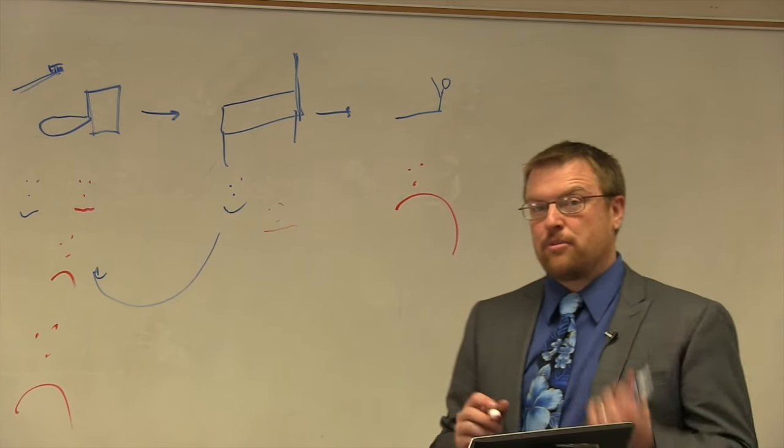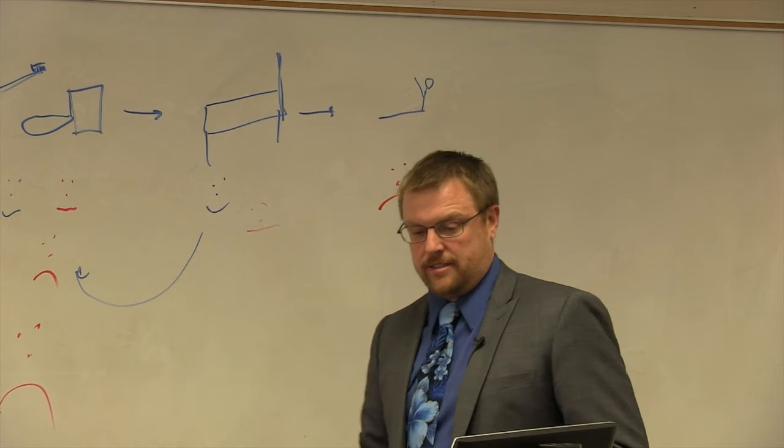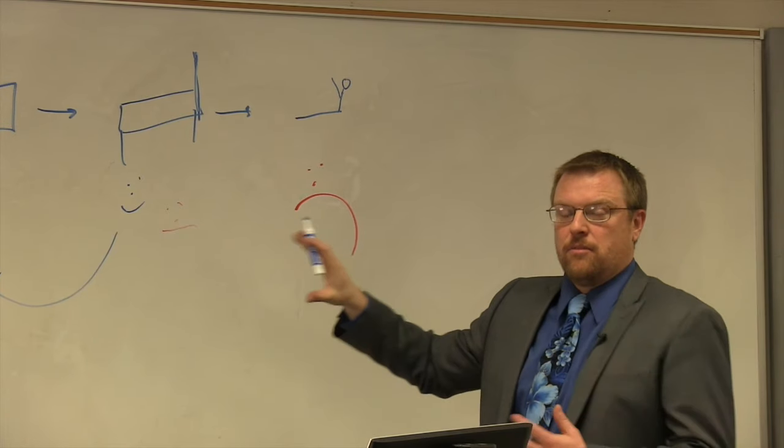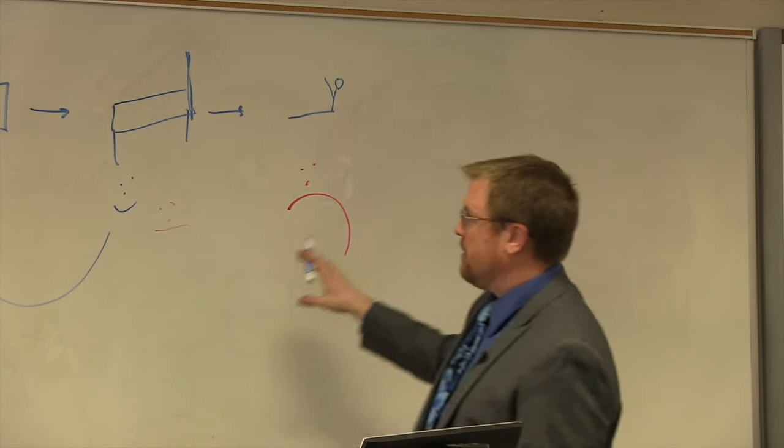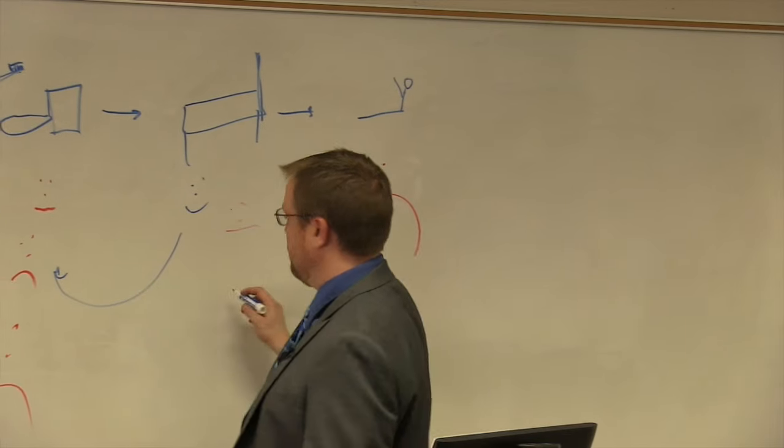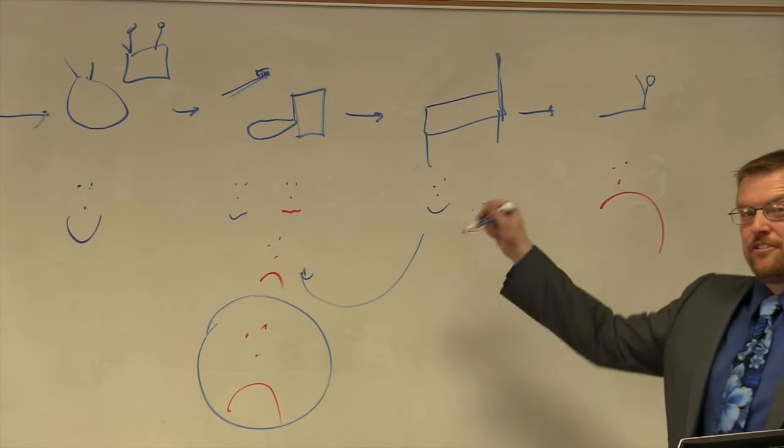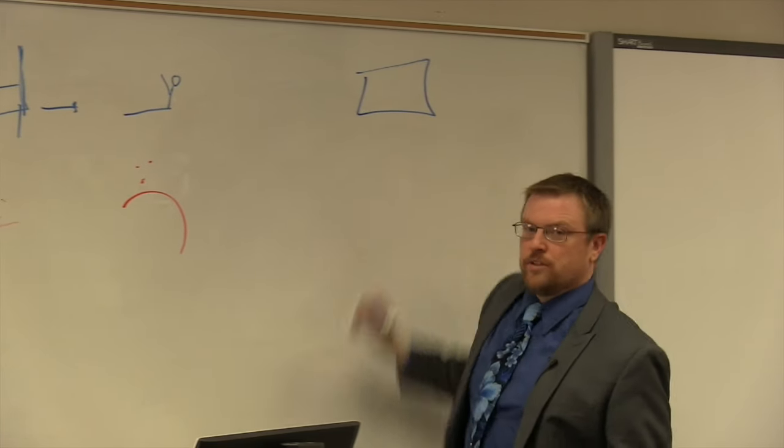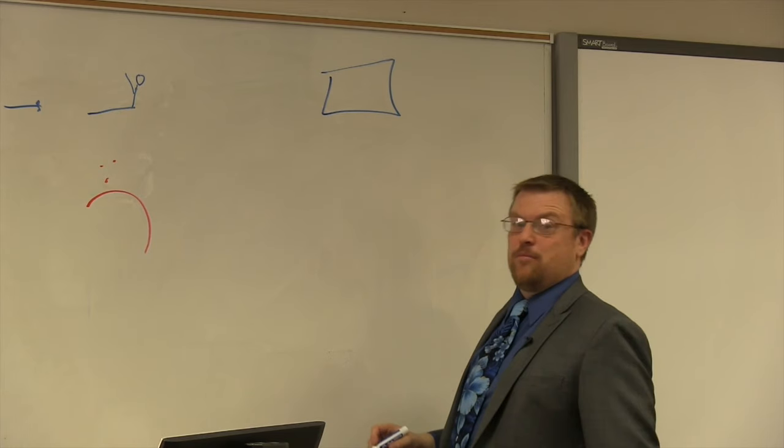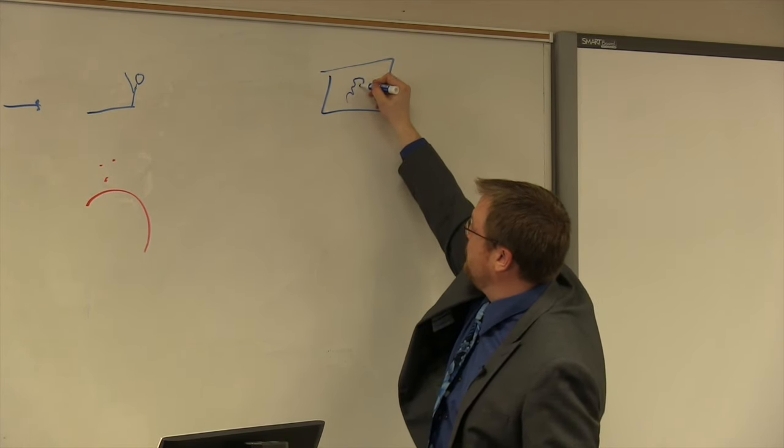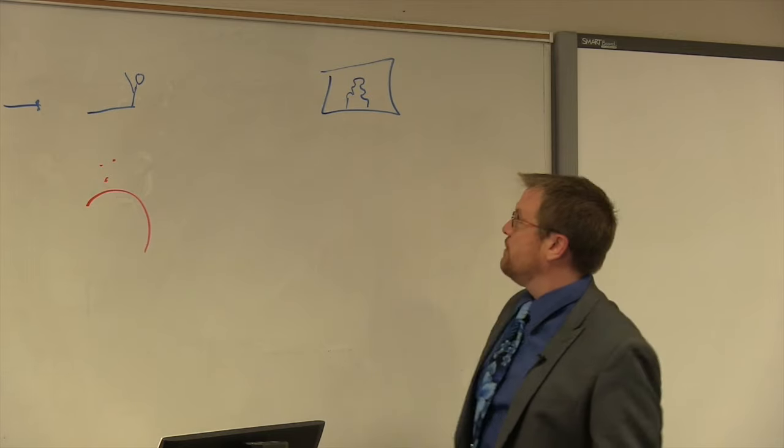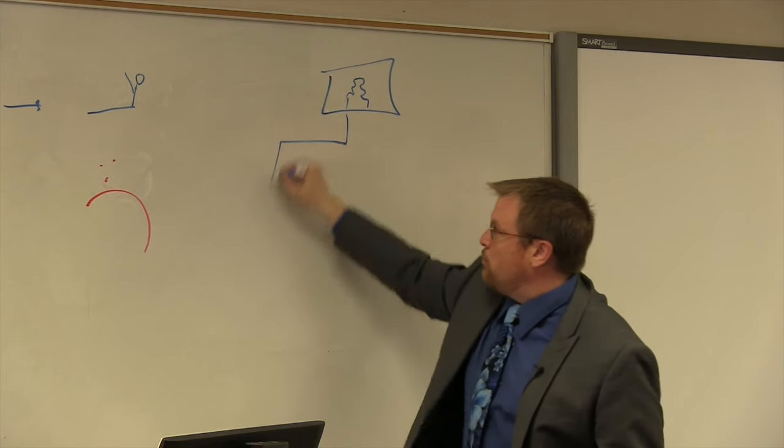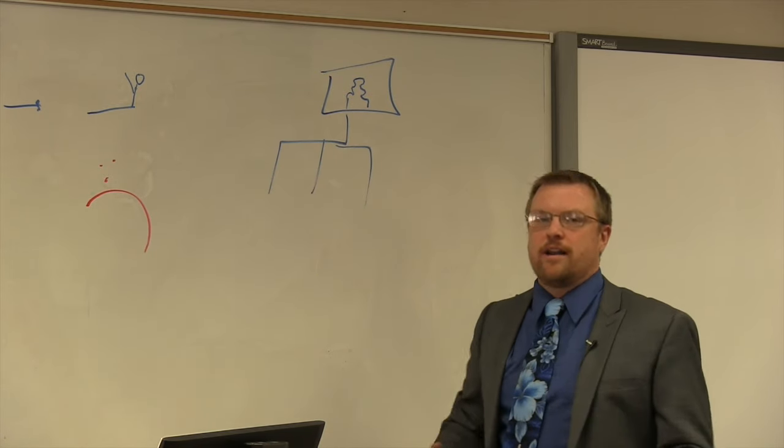So what do we do now at this point? Step three is now we do our root cause analysis. So we identify, okay, what is an emotional point that we see as the biggest negative emotion? And here, I'm going to say it's this, what do we say? We'll say it's this, maybe the third time that you're sitting down on the toilet. That's the biggest negative emotion. And so what's the problem? The problem is, I can't poop. That's a really horribly drawn pile of poop. So you can't poop. And so, why is this happening? So what are the whys for this?